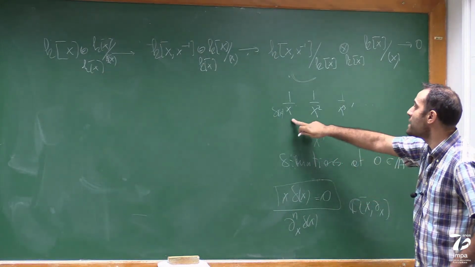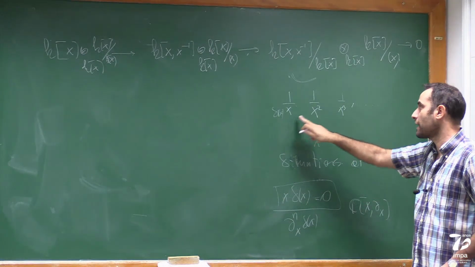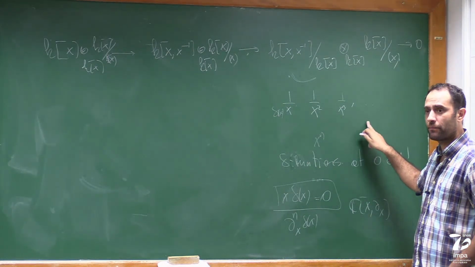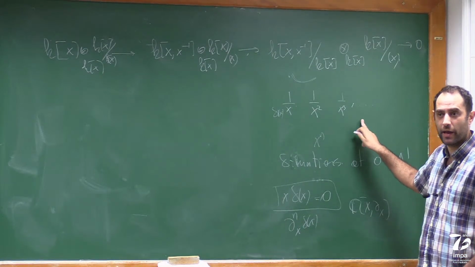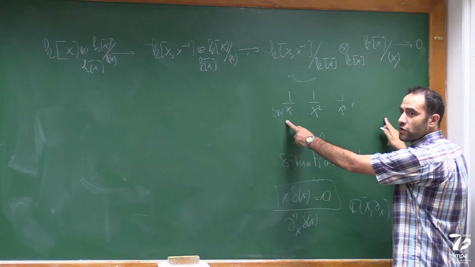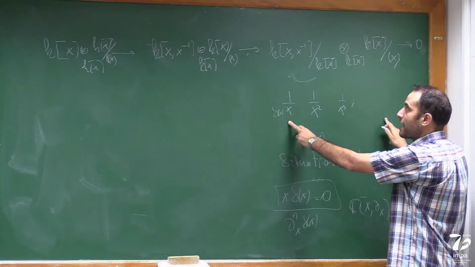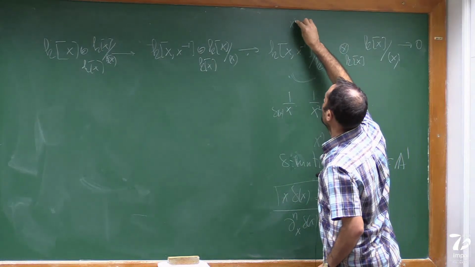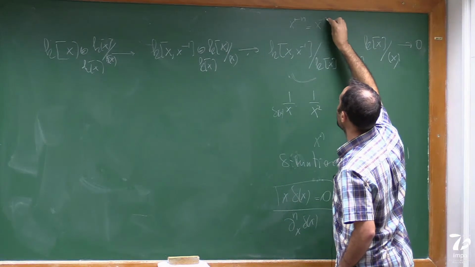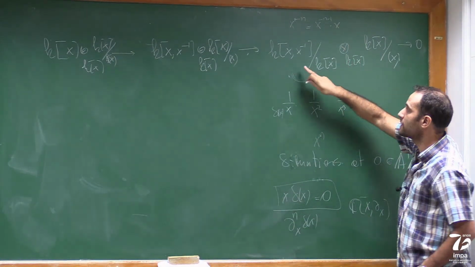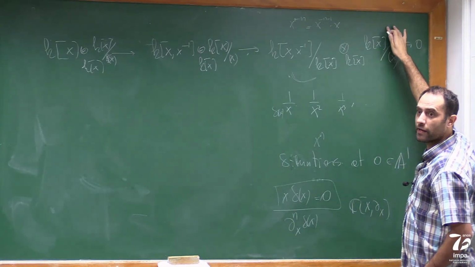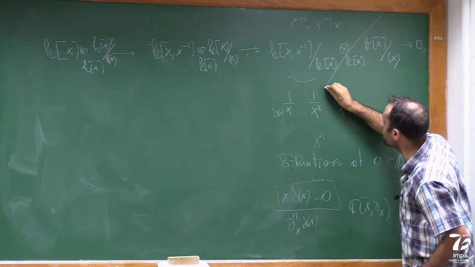But moreover, any object here is x times another object there. So for any guy here, it's always x times something else. If you give me any guy here, it's a linear combination of guys like this. Take one of them, it's x to the minus n. And x to the minus n, you can write as x to the minus n minus 1 times x. Since you're tensoring over k(x), this is the same as moving this x to the other side, and that's 0. So this tensor product is 0.